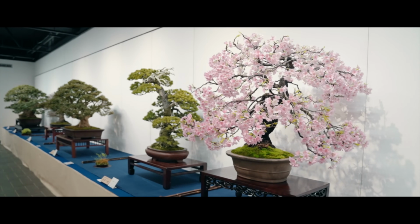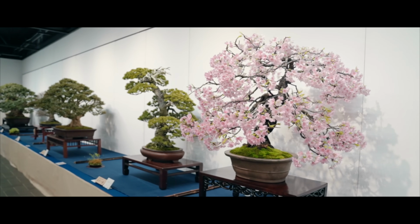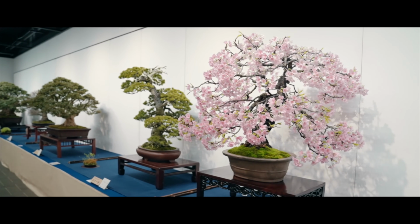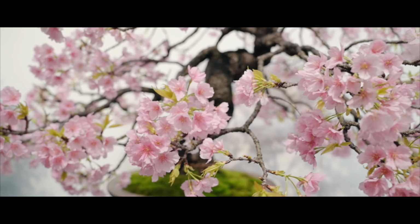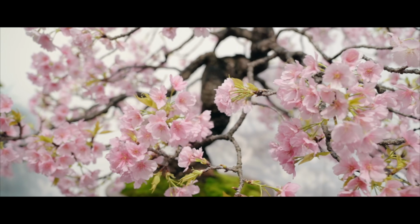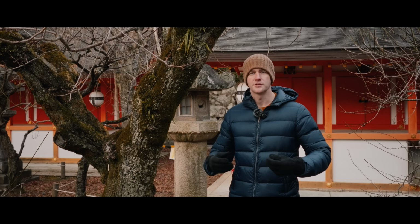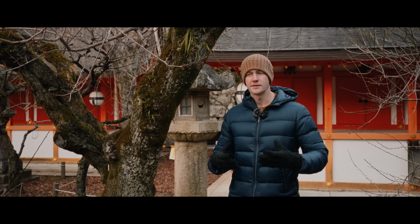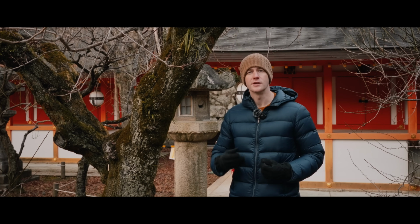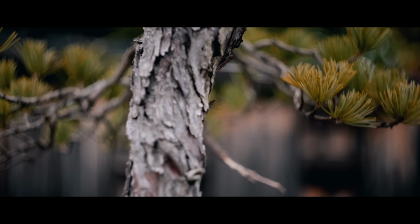It's going to shed branches, it's going to maybe lose an apex, it's going to maybe get a wound on the trunk somehow through some sort of disease or pest infestation. And all of these elements can be used and manipulated in a way to build the tree out and give the viewer a sense of grandeur and of age and of beauty and of, again, that gut punch factor that you as a viewer feel when you view that bonsai.